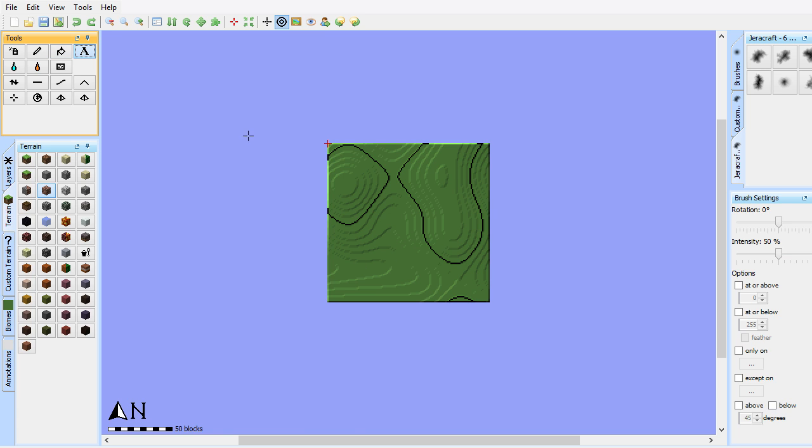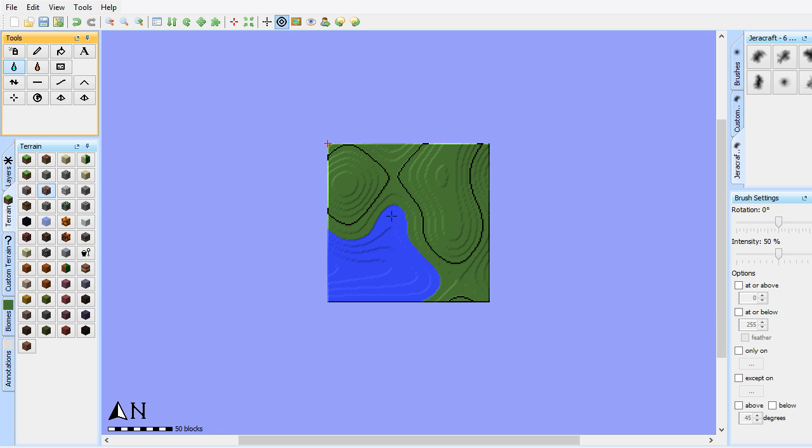And then they recently added a text tool that, I'll be honest with you, is a little weird to work. It lags for a little bit for me, and then you can type in something, so hello, and then it will appear in blocks on the terrain. Not sure why you would ever need or even want that, but sure, it works.